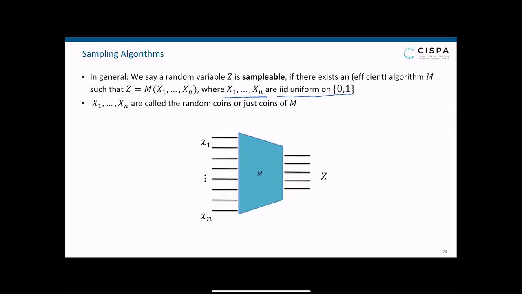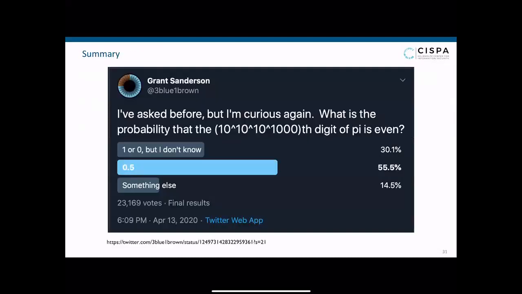Now, you went through the probability crash course. That's pretty much all you need to know. Those are all the basic tools of probability you will need to analyze the security of cryptographic constructions. But let's end this lecture, which was the last one, as a matter of fact, with the following question.